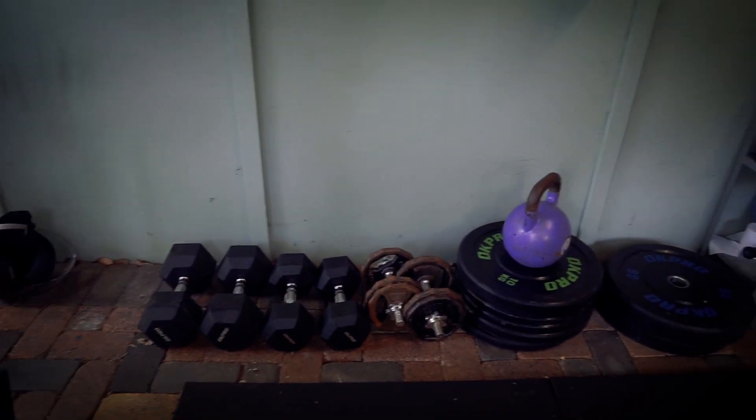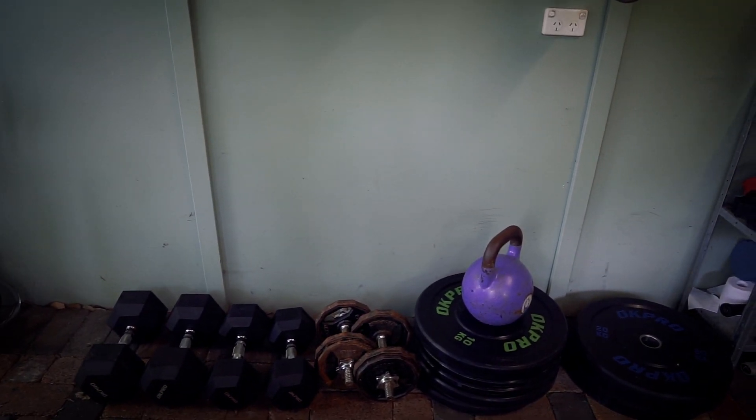Dumbbells — we definitely want some dumbbells. The clips you see are my carport gym at my home in Byron Bay, and that's where one of you will be training. Whoever wins the challenge, I'll fly them out to Australia and they'll be able to train with me in the garage gym. This is all equipment I bought due to coronavirus and not being able to get into the gym, and I think it's a very worthwhile purchase.